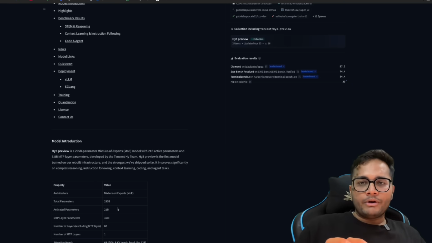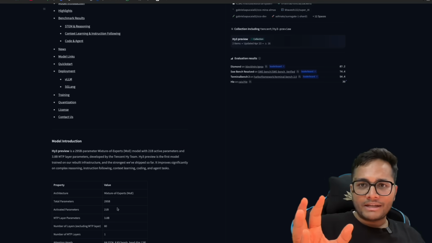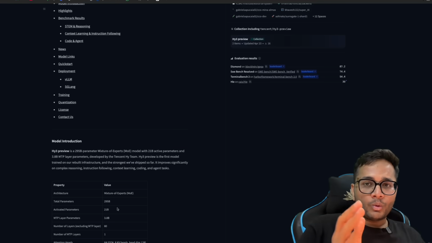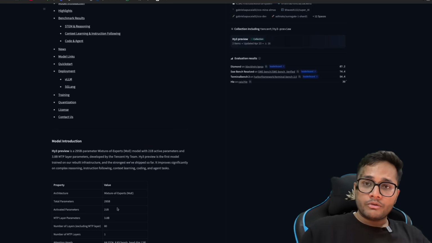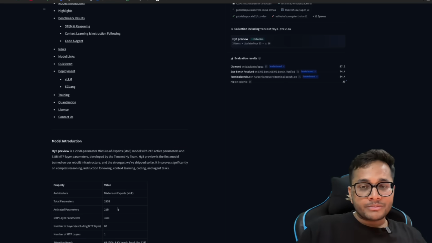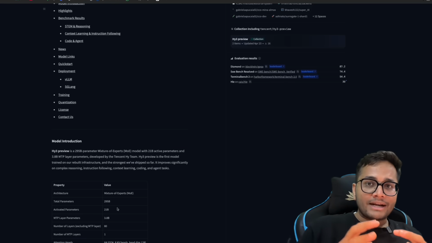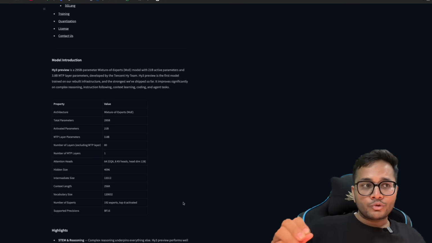For example, if you want to get something specialized done, a specific number of parameters would be required to do that. So at any point of time, not all the 295 billion parameters are activated, only 21 billion are. In this model, we get the knowledge and representational capacity of something massive, but the inference comes at very low cost. This is the core promise of mixture of experts, and Hy3 is one of its implementations that is now easily accessible.